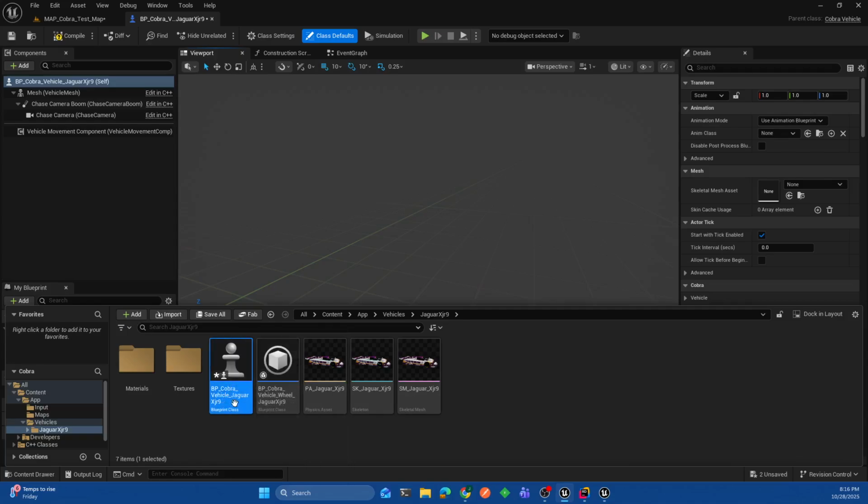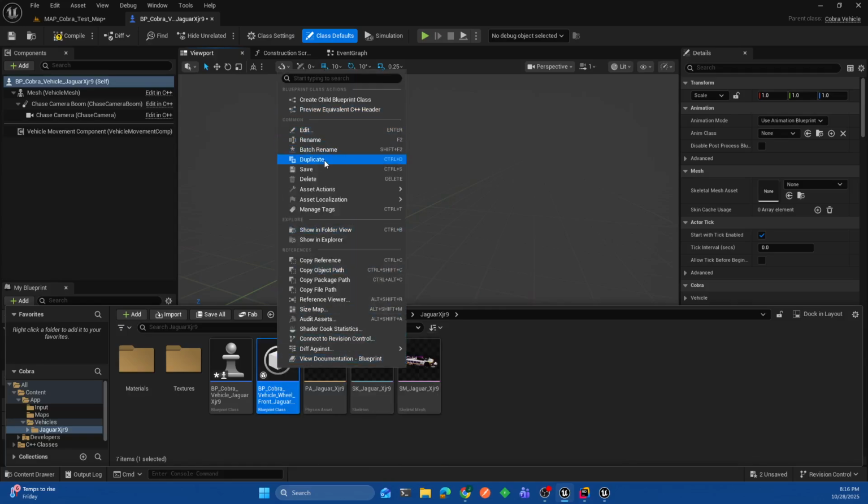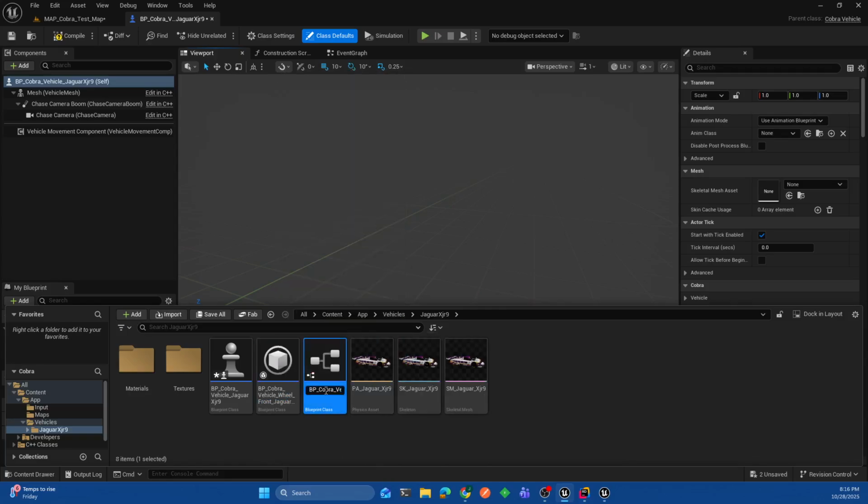That should be Cobra vehicle wheel underscore front, and we'll just duplicate it and do a rear.